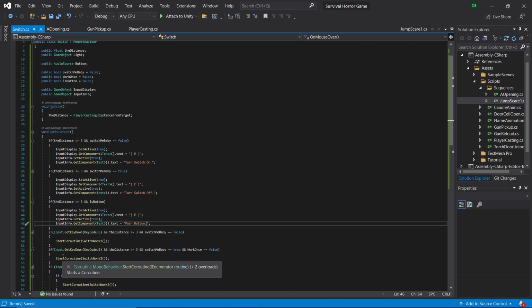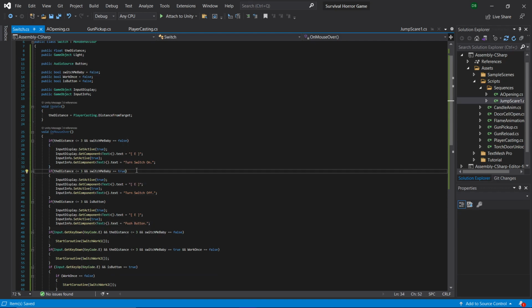And actually, I want to add another thing. We actually want for the off, we're actually turning the switch off thing, and work once has to equal false. Because yeah, I know that's a no-no. Is button.